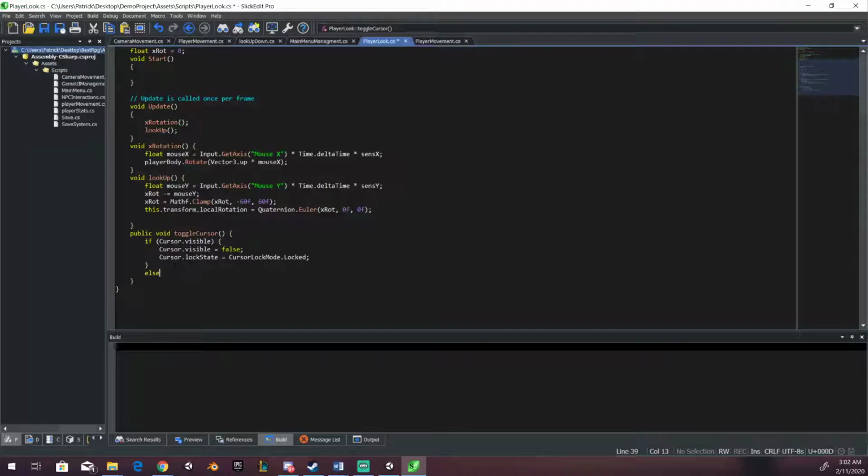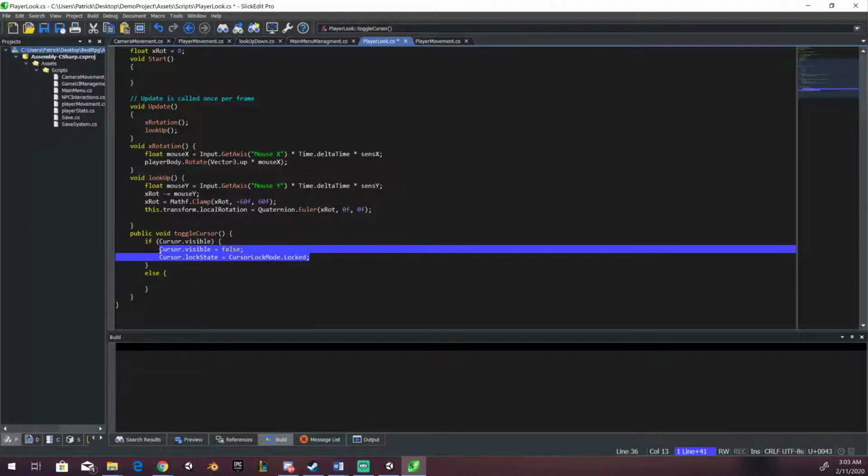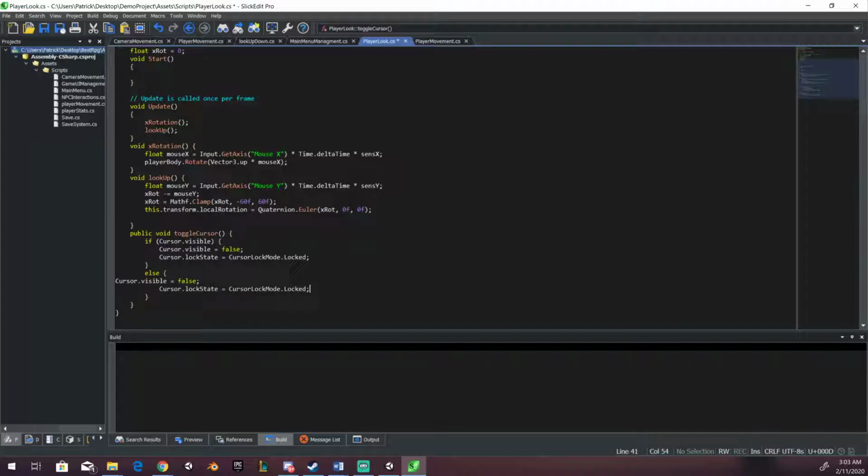Otherwise, or else, we're going to set it equal to, we'll just copy this over. Just go ahead and copy that over, and we're going to set that equal to true. And we'll go ahead and set none.